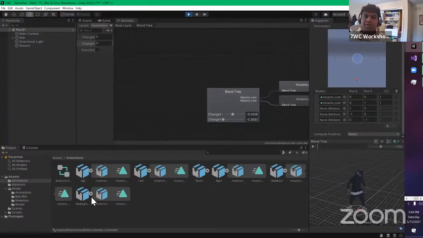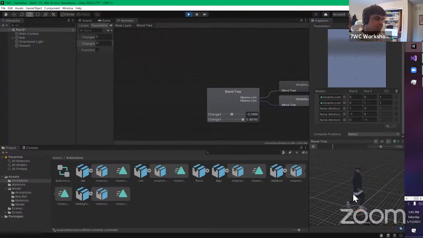Then walking forwards is 1,0, right? Oh, sorry, walking forwards is 0,1, because it's 0 in the X, 1 in the Y. If I click play, you'll see this is idle, and if I want to walk forward, it should be 0,1.